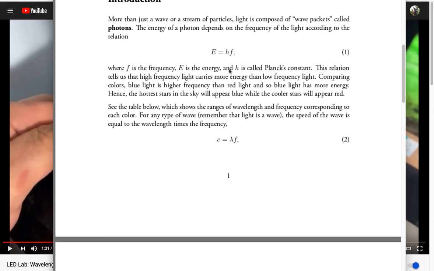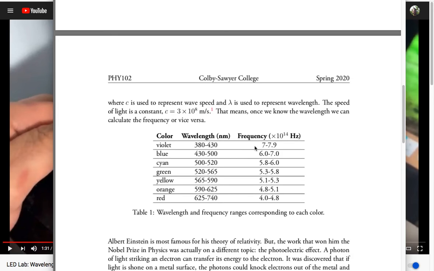All right. Now, the different colors have different wavelengths, and they come in a range. So what is blue light? Well, blue is sort of anywhere in this range. Green is anywhere in this range. Orange is anywhere in this range. Red is anywhere in this range. And it's somewhat subjective, but somewhat objective too, right? There are boundaries here. But in this experiment, we're dealing with specific colored LEDs.